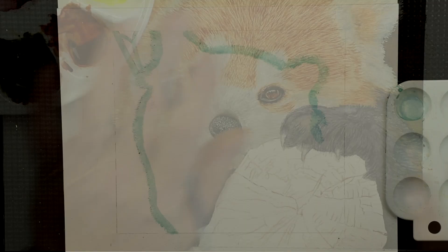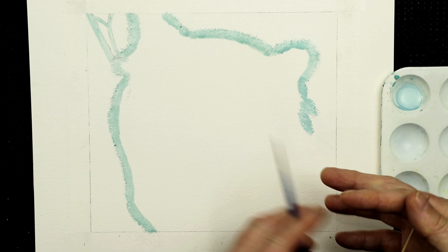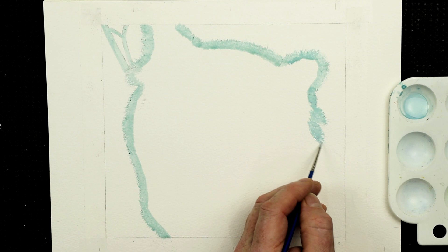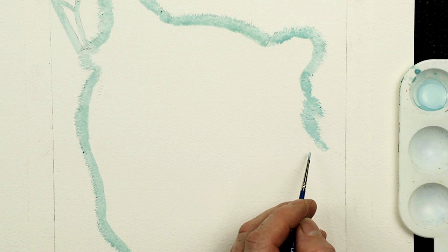Let's get on with our first tip, which is before I even start to work on the animal. I'm just applying some masking fluid to the outline of this red panda. I'm using an old size 00 brush and a cocktail stick, and I can flick out some fine lines from the masking fluid whilst it's wet. What that will give you is some very fine lines when we add the background. So when the background is all dry, I can peel all this off and we'll have fine white marks where the edge of the fur goes for this lovely red panda.